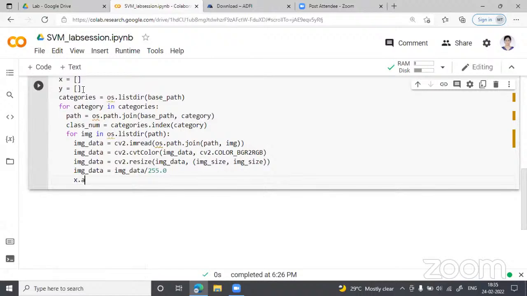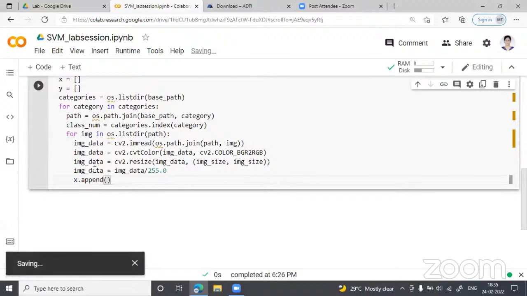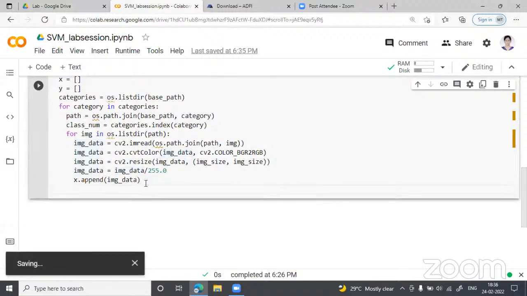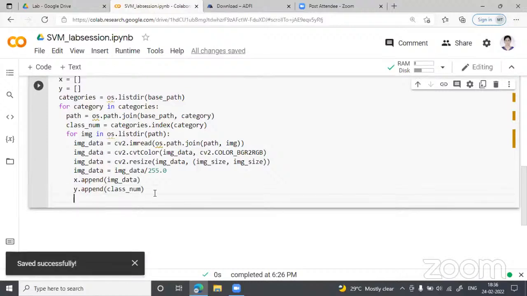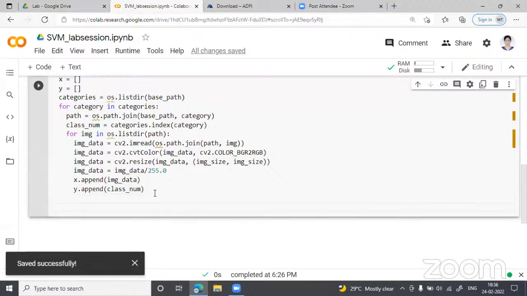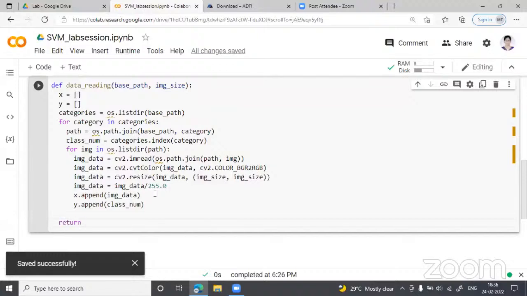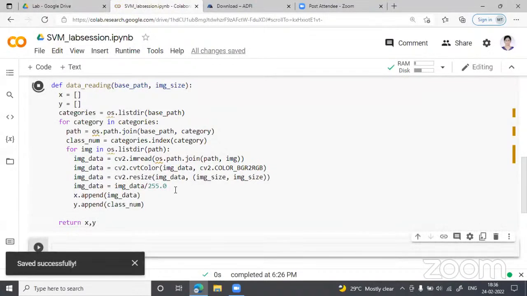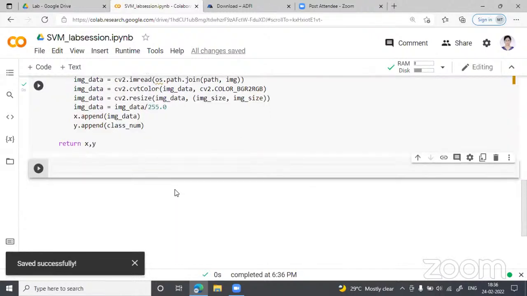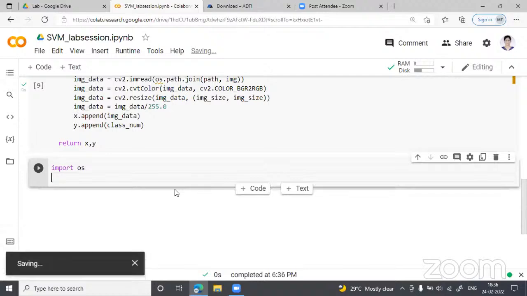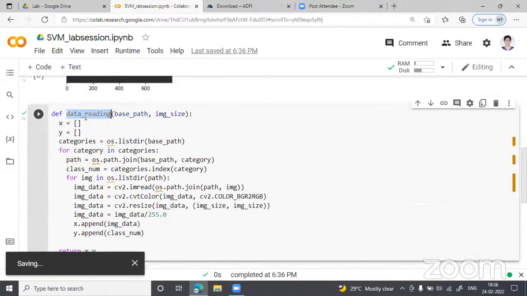Now, next we will add your image data in X, and then your class index in Y, and then we will return X and Y. Now we will import OS and then call this function one by one for training data and test data.